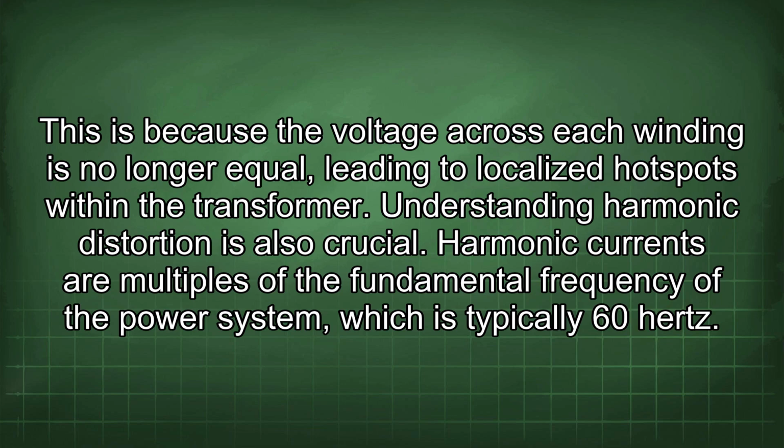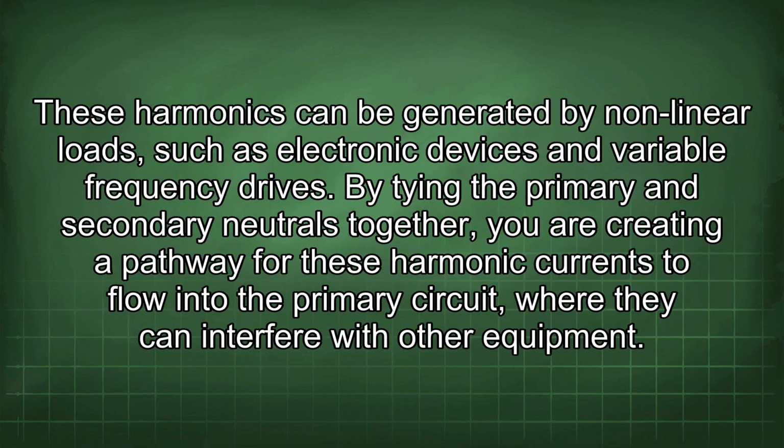Understanding harmonic distortion is also crucial. Harmonic currents are multiples of the fundamental frequency of the power system, which is typically 60 Hz. These harmonics can be generated by nonlinear loads such as electronic devices and variable frequency drives. By tying the primary and secondary neutrals together, you are creating a pathway for these harmonic currents to flow into the primary circuit, where they can interfere with other equipment.